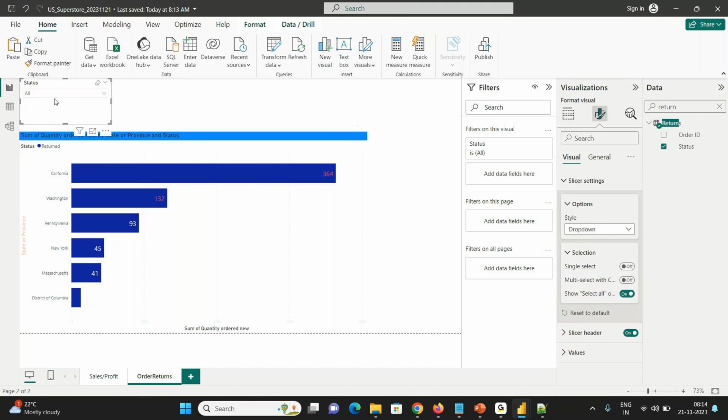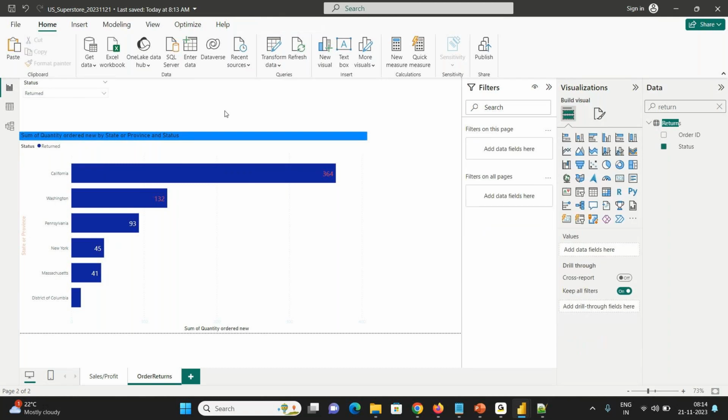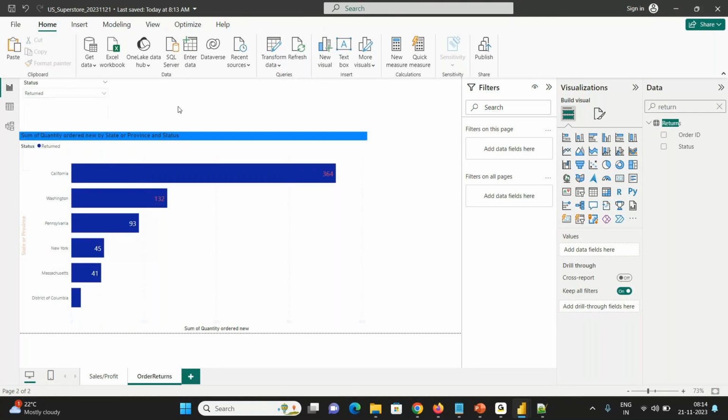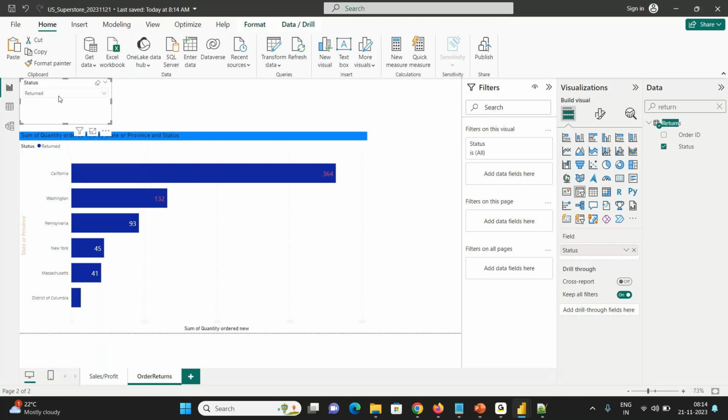Once you disable this, you don't get a select all button. Now you have got a select all button also. Based on selection of returned, I will get only returns data. If you select all, it will modify to all the data. So I just want to see returns data. This is slicer. Based on this selection, automatically this will modify.